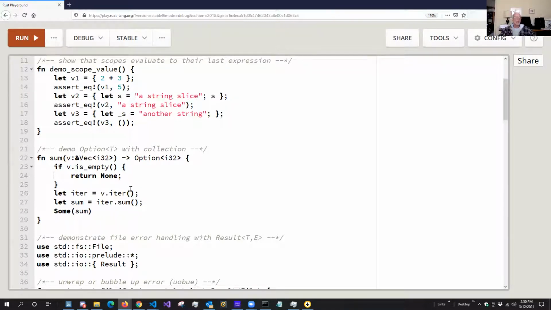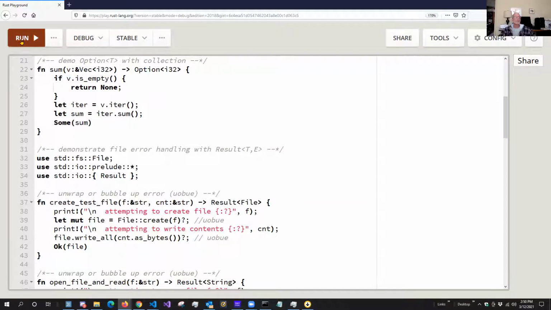Otherwise, I construct an iter, and there's a function sum for the iterator. Iterator has a whole bunch of adapter functions, and sum is one of them. There's also a prod. We talked about that the last time. So I calculated the sum, and now I return Some of sum. I have to wrap it in Some because I'm returning an option. Okay.